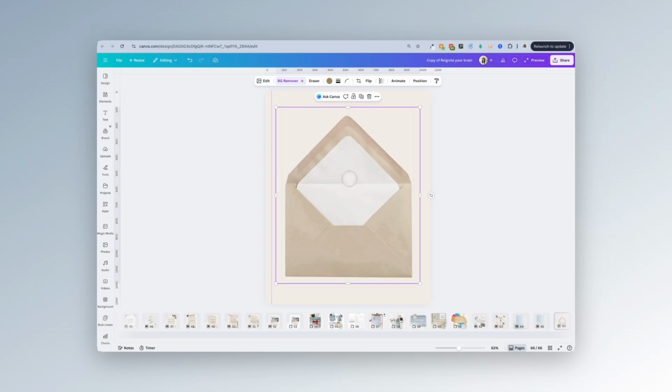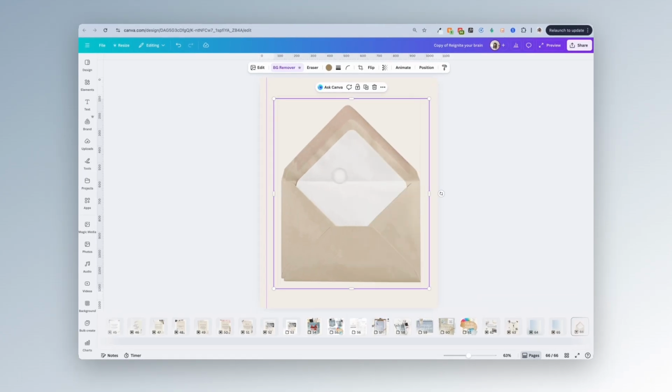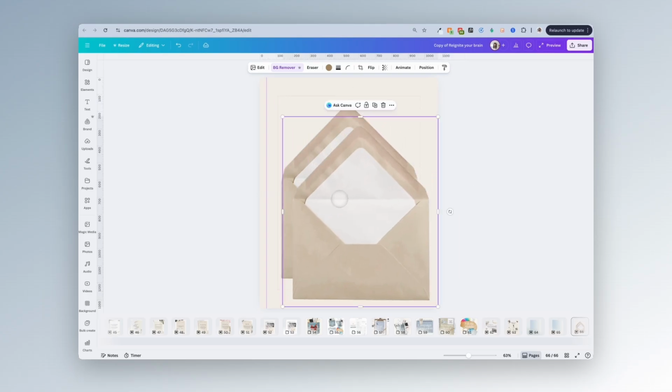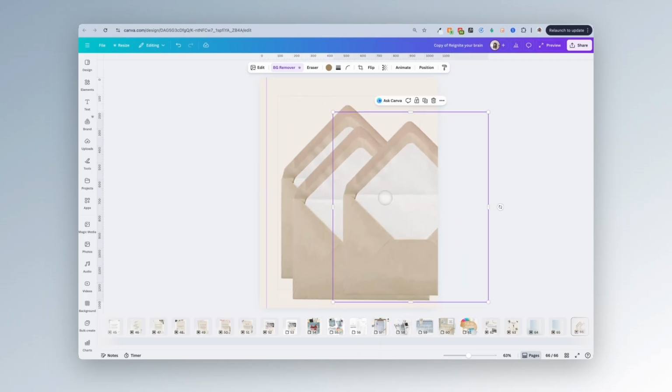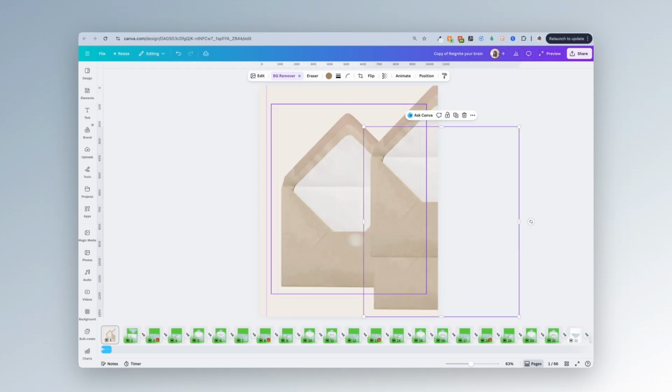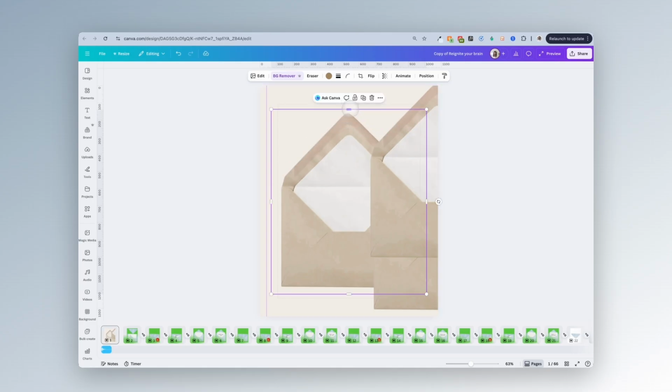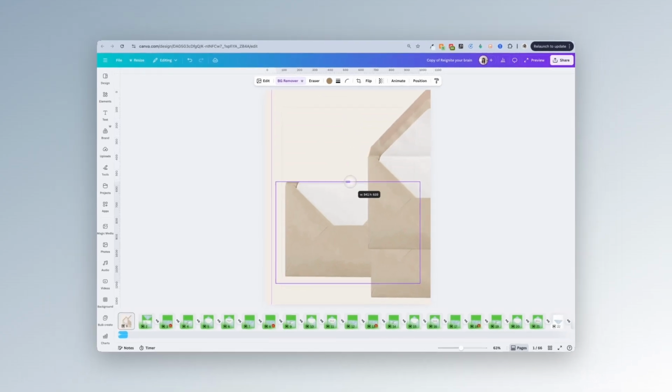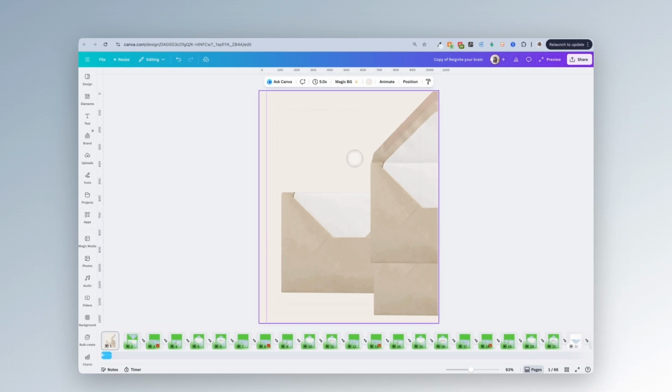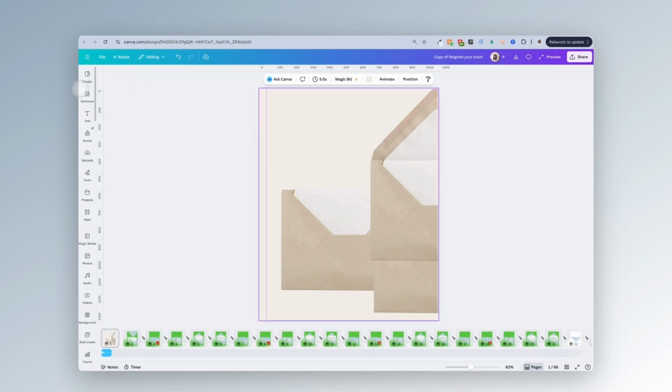So what we're going to do is make a duplicate. So we've got 2 now, and then duplicate again. So we have 3. So we'll just put these 2 aside for a minute. So this one, very simple. This is going to be our back. So we just want to, you see that little line there? So you'll see the double-ended arrow. You're going to click and drag and pull that down till you see the fold. And there we have that back piece. So that's a very simple piece to put in.